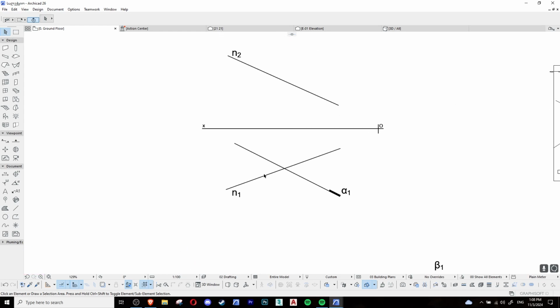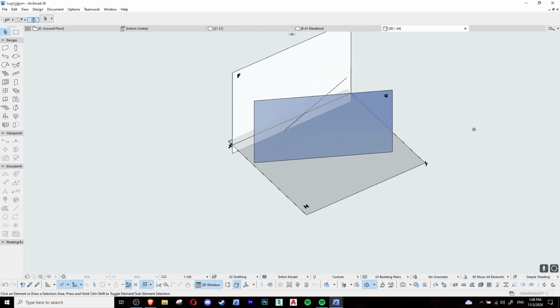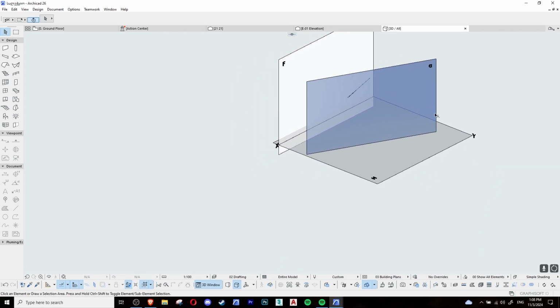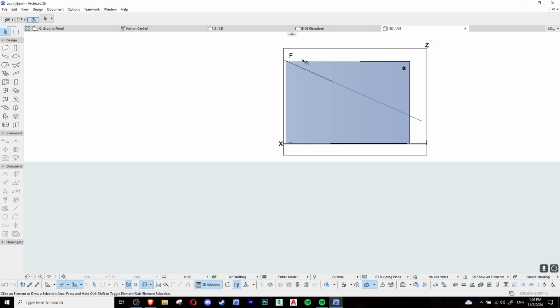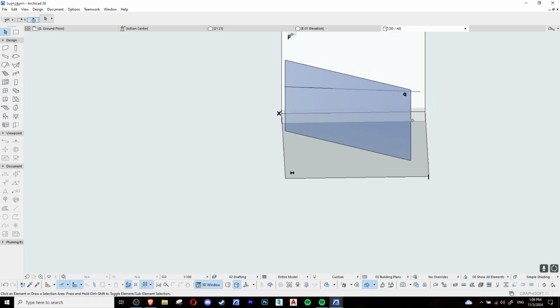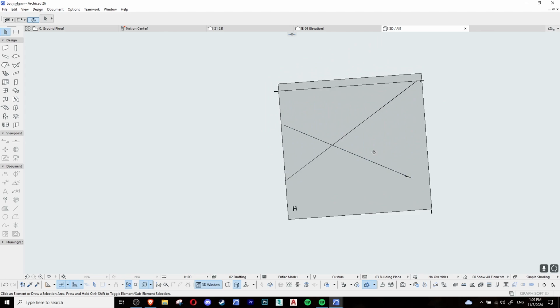In this case, we have a line going through this projecting plane, and we need to find its intersection. The thing is, you cannot really find the intersection in certain views. It only works in the view where you can see the plane as an edge. It doesn't really work in the front view. If I position myself, now I can see it faintly, there is an intersection there. But at other times, you will not be able to do it, like in a diagram. In this case, I can't really tell where it is, but as soon as I position myself from the top and see it as a top view, I can clearly see where the intersection happens.